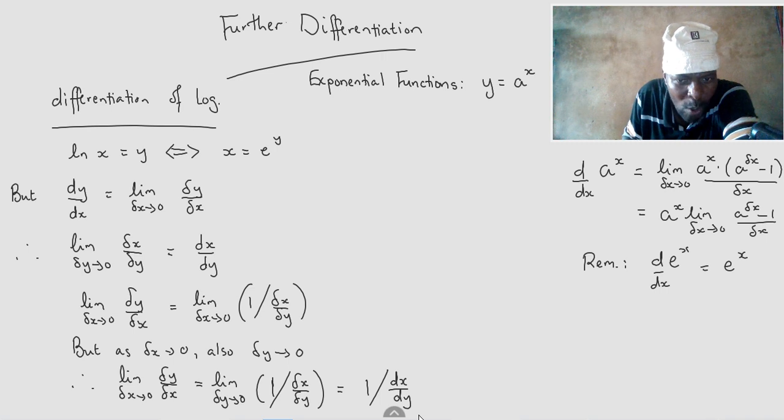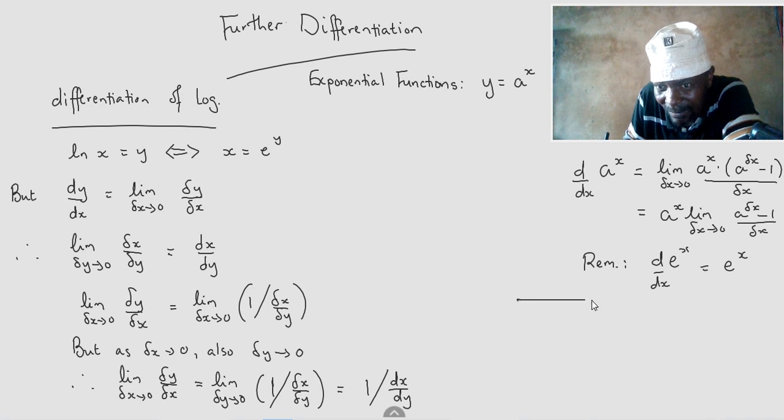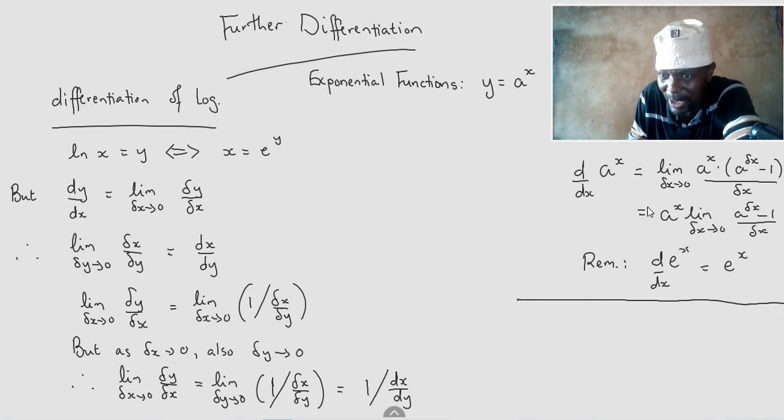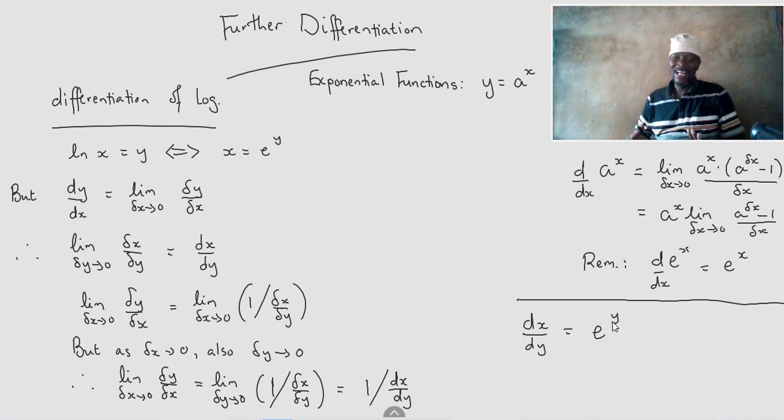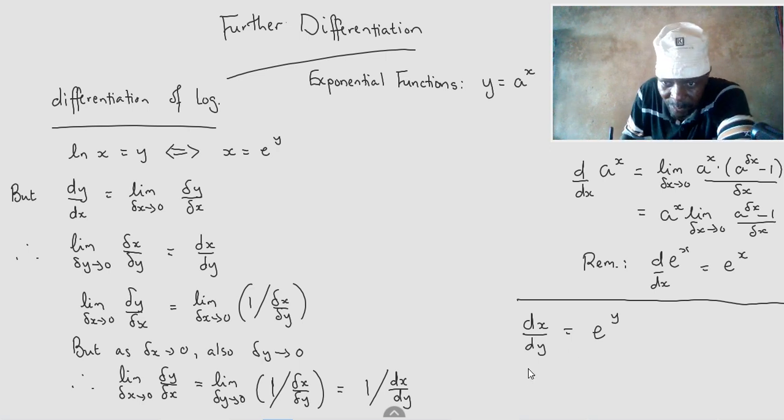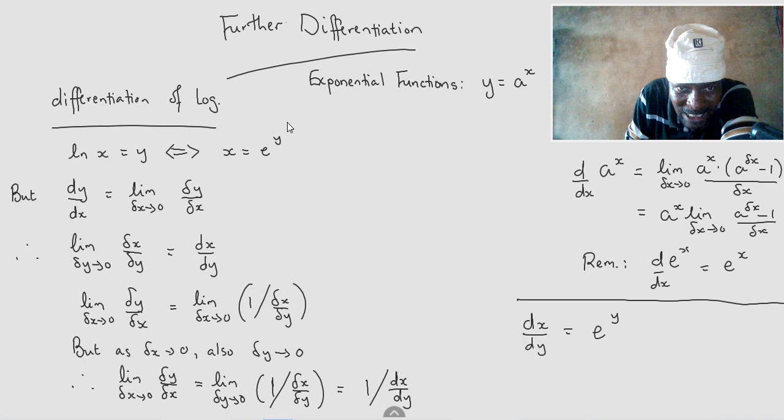Now, if we are happy with this scenario, let's look at a little final space there. I will need very little space. Let me do dx dy, and I'm doing it for this one here. It's easy. It's equal to e to the power of y. So easy. It makes me so happy. Now, if our dx dy does not change, it is e to the power of y.